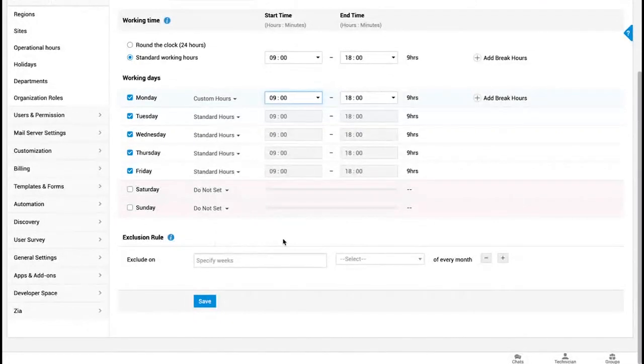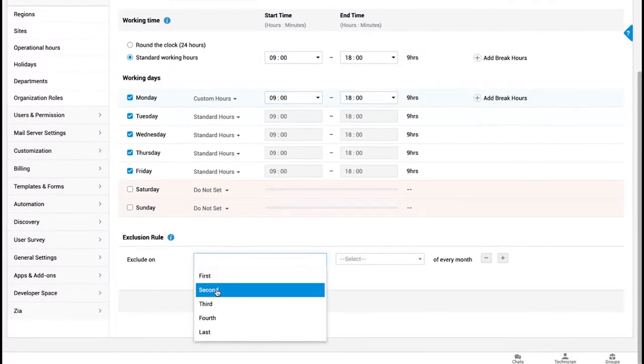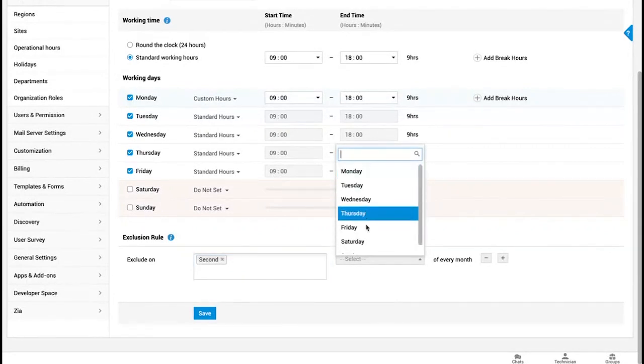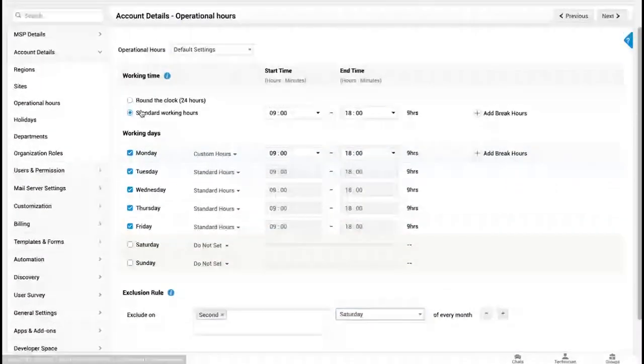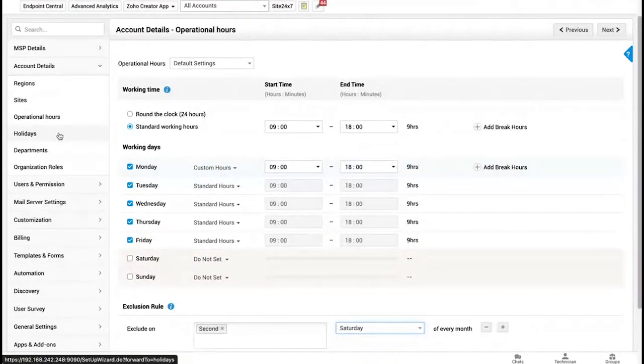So let's say your organization has a second Saturday off every month. Here you'd be able to customize that, click on the second, and then click the day of the week, and that day would also be counted as a holiday. All right, so this is how you can configure operational hours.